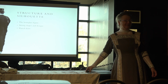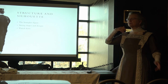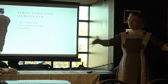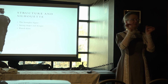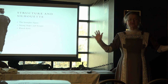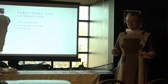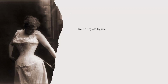Another thing you'll notice about the 1890s is the shape of that skirt. It is stiff. Those skirts were lined. They have an edge at the bottom about this big of stiffening, interfacing, that makes them stand out even further. And on many of them there's even a little edge below that, so that the fashion fabric doesn't get dirty. It all stiffens it, and that skirt would probably stand up by itself. It's very structured. But underneath it, she's wearing petticoats too. So we'll take a look.